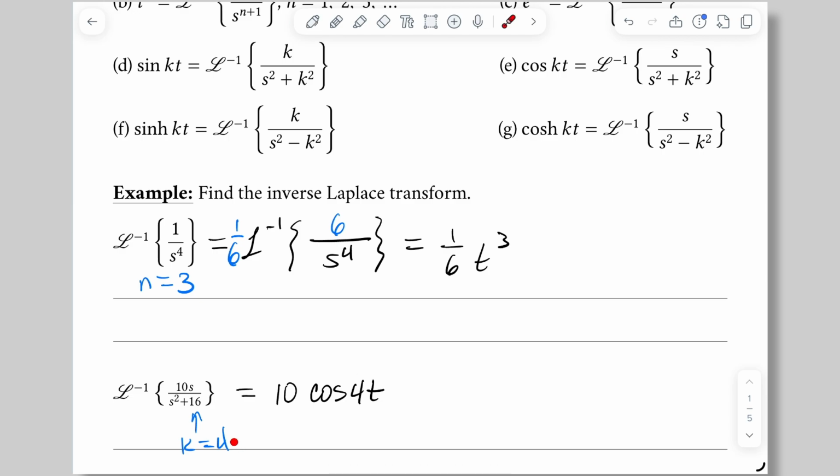If you're wondering about the negative 4, remember cosine is an even function, and so if you made this a negative 4t, you'd get the same result. And then if we turn our attention to the sine function, we would need a k in the numerator, just like we needed an n factorial in the numerator of the previous example. If we decided that k was negative 4, then I'd have a negative 4 up here as k, and then in the sine function I'd have a negative 4, and since I would have to multiply by the negative here, I'd need to offset it. That would get washed out by the fact that the sine function is odd. Bottom line, you never need to deal with the negative here.